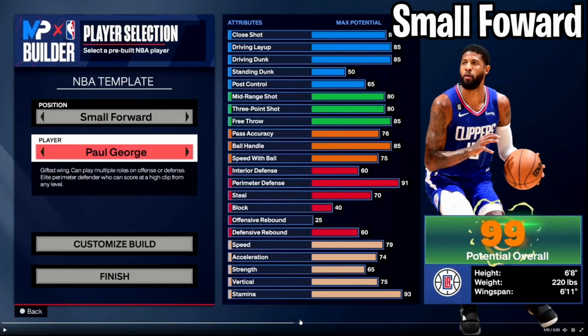This is so balanced. 91 perimeter defense. This is all very balanced. 65 strength, 93 stamina. I like this build a lot. This build's really balanced, you can use it anywhere. I feel like this could be a ones build. I'm not gonna lie, this could be an ISO build for someone. Obviously not mine, because I'm gonna make my own, but this could be an ISO build.